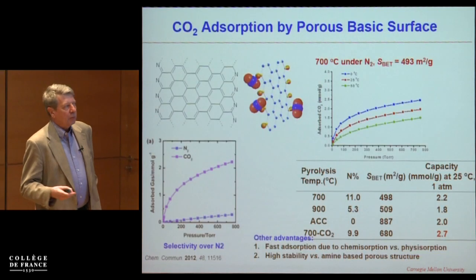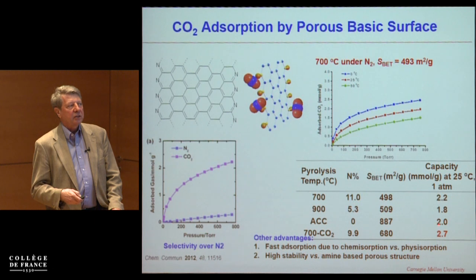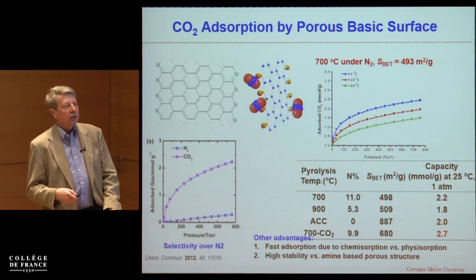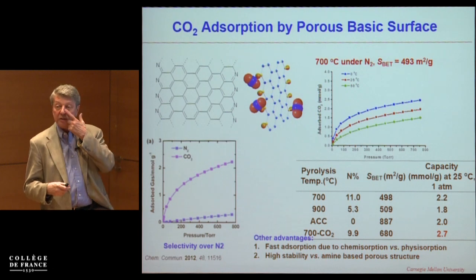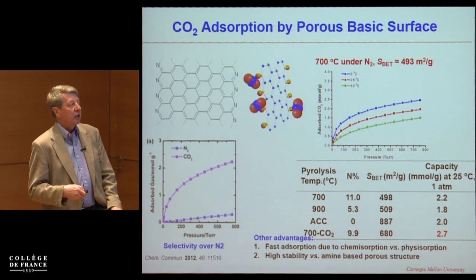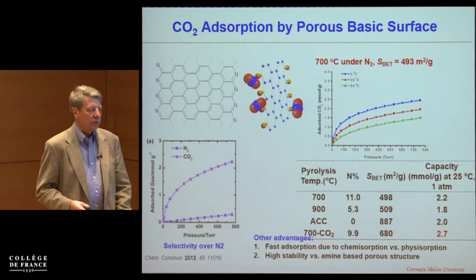So here is one example. When you start with these carbons, they have, as I showed you before, a moderate surface area in a range of 500 square meters per gram. And if you look at the activated carbons without any nitrogens, it has a larger surface area, but the capacity is essentially smaller. So here, although the surface area is smaller, the sorption is 2.7 versus 2, which is really exceeding classical activated carbons. And also selectivity, this is absorption of CO2 versus nitrogen, is in a range of a factor of 20 or 30.